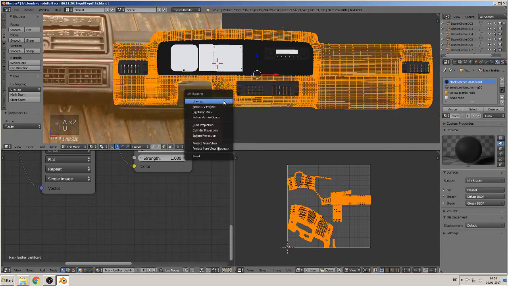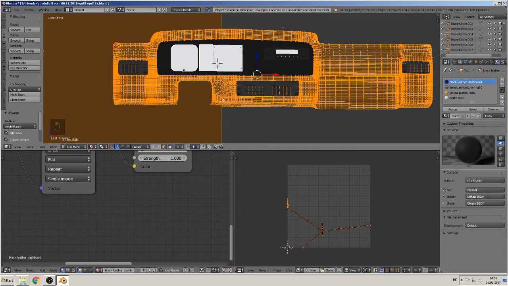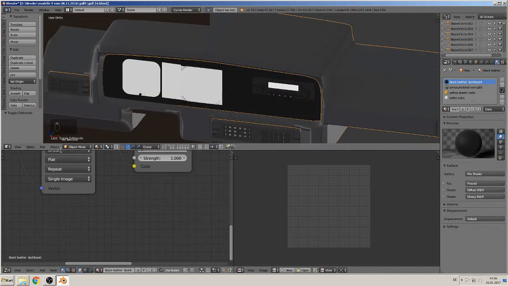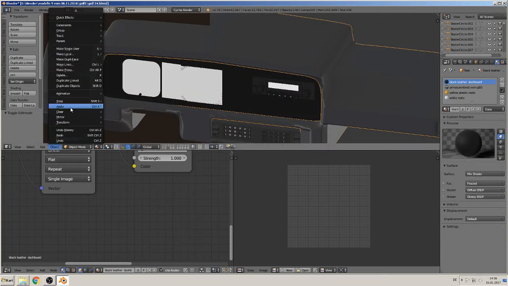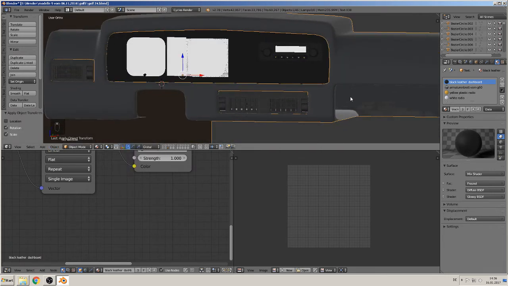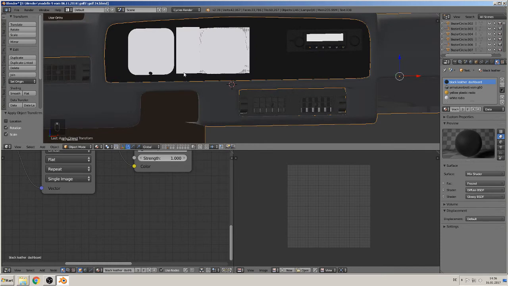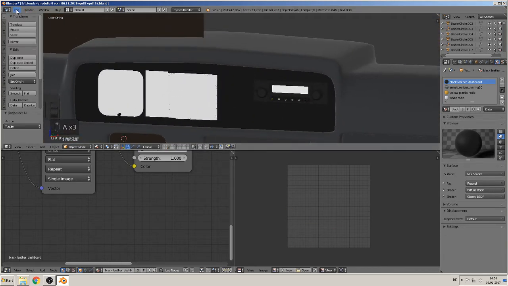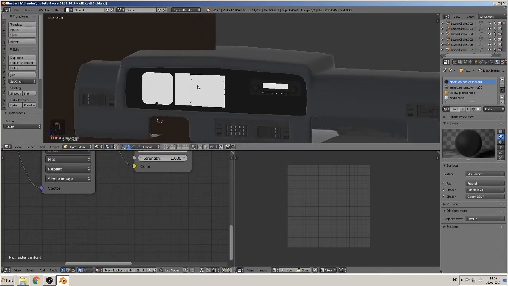We make an unwrap once again. Now we uniform scale. That means we must go there, object, apply rotation scale. So we have now a good topology, and then this shit is gone. That is good. So we save that now, file, save.